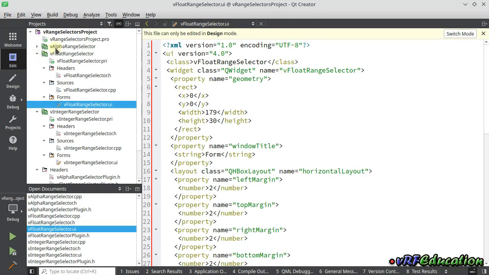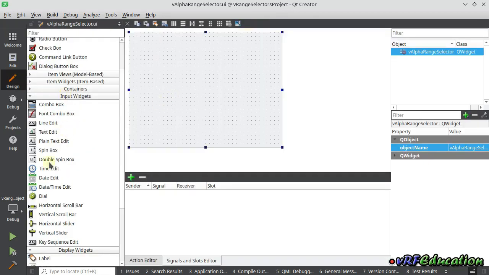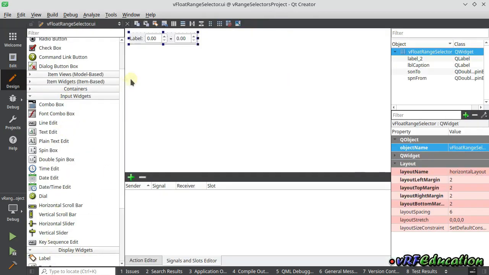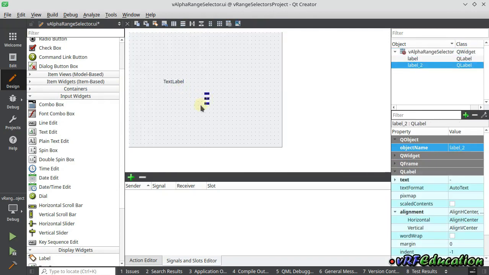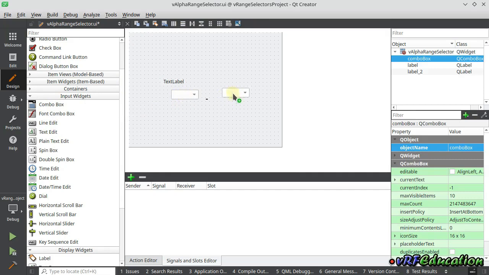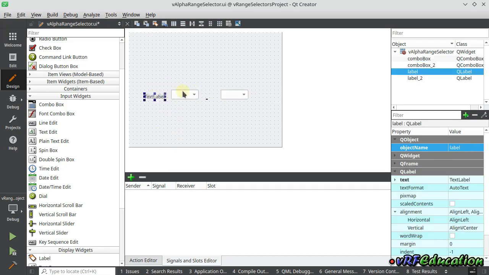Let's see what we have for the third one. Here I'm going to add a label. Let's copy this one from here. It's annoying to change the styles. And also here we need to add a combo box. We need to select a range from some predefined items. Inside the combo box, most of the time we can set alphabetic things, for example, A to Z in each of them, or if you have other things in mind, you can also apply them to this combo box. I will provide some properties for changing the data inside these two combo boxes. And this is a label.